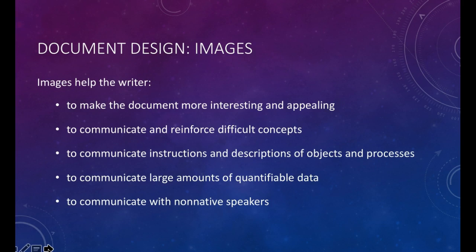But if you're looking at a website or directions, you expect images. Images are a way to communicate and reinforce difficult concepts. You know that old adage that a picture is worth 1,000 words? Well, this is true in technical communication as well. It can communicate instructions and descriptions of objects and processes, and it can communicate large amounts of quantifiable data. So for example, a chart might be able to show you so much more information than you would be able to provide in written format.